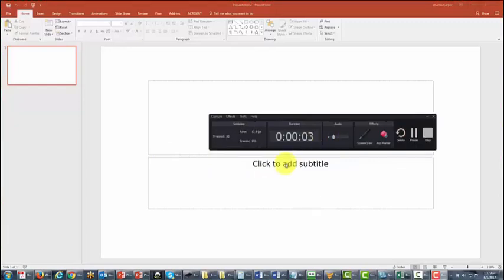Then while you're doing your recording, you can click marker when something happens, or let's say that you're not saying what you want to say in the video, you can click marker, and you can continue to click it, and these markers will appear on your timeline when you get ready to edit the video. This will help you to know where to go to do the edits that you need to do.